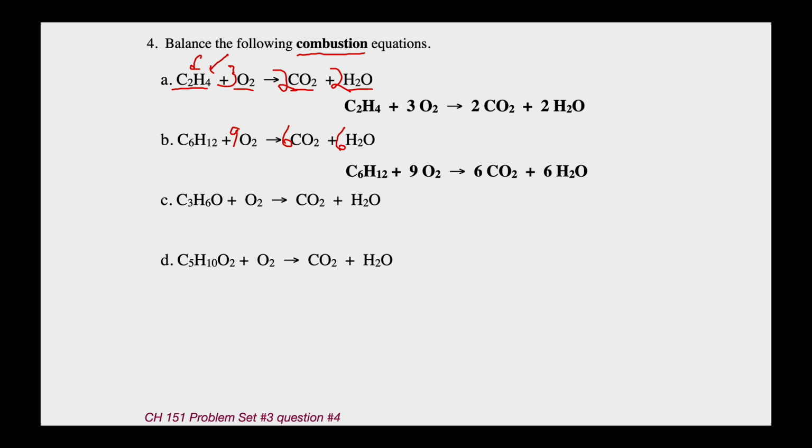And again, if you get stuck, definitely go back and try and balance it, making sure the atoms on both sides are balanced. Now, the next one we've got to be a little tricky. Next 2, actually, because oxygen is part of the organic part. And this happens a lot in organic chemistry. Oxygen is often part of the reactant. And that can be both a good or a bad thing, kind of depends on the problem. So for this one, start again, carbon to CO2, so start with a 3. And hydrogen to water. Water has 2, so let's try putting a 3 right there.